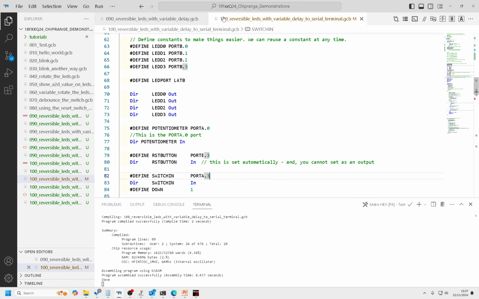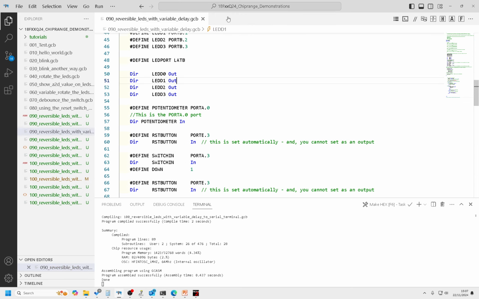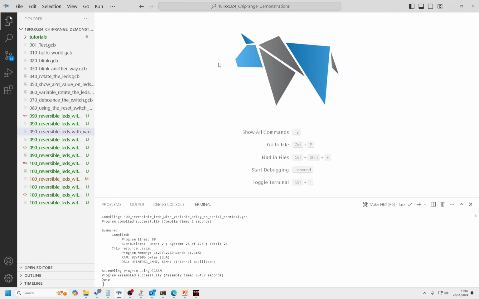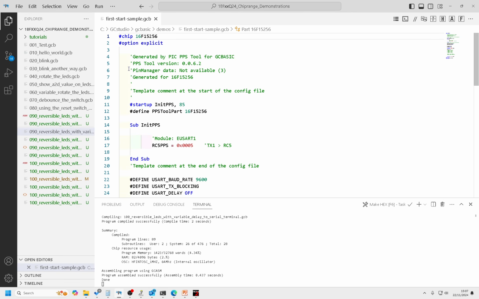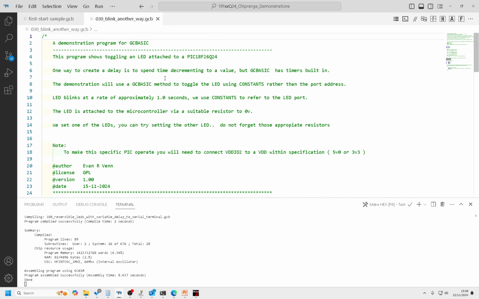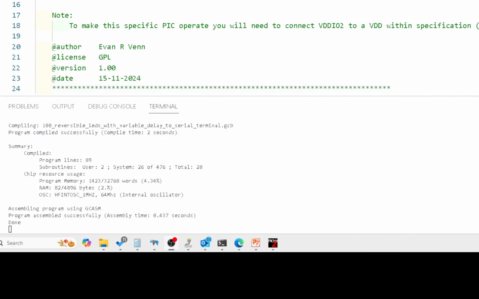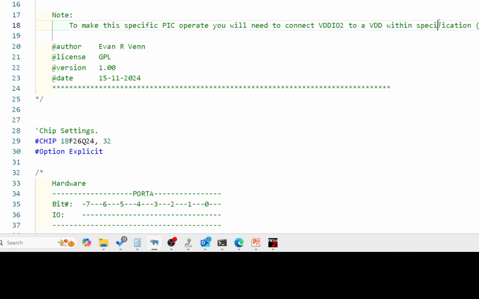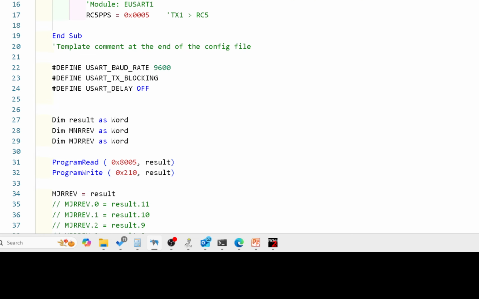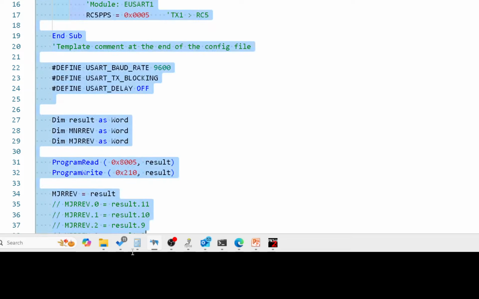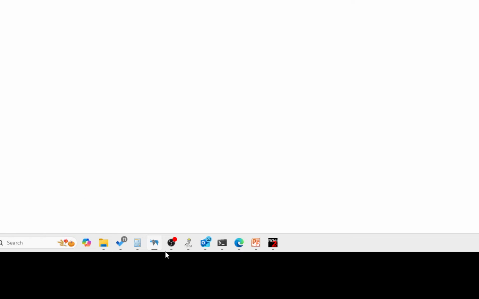I have some code operational here. Let me just get rid of all that. Control R. I'll bring up first sample, and I'm just going to go Control B to empty out the code. I've got nothing in there now. Okay. So here we've got some code. I am just going to, what's in here? Oh, this is blinking. Oh, let me have a look. Here we go. All the way to the bottom, delete, back to the top.